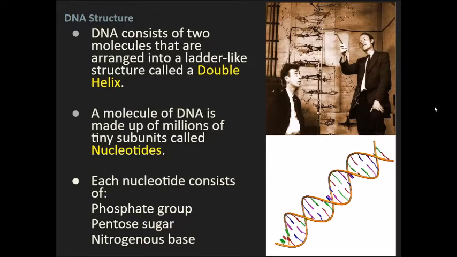Lots of people had been trying, lots of people had realized that it probably is DNA that holds the heredity or holds genes, but what does it look like? And these two guys won the Nobel Prize for it. A quick little funny story, they were working next door to a lady named Rosalind Franklin, who was also trying to find the same thing, and they were colleagues, but they were kind of racing each other because they knew that whoever figured this out would win the whole thing, win all these prizes and stuff like the Nobel Prize. And one day while Rosalind was at lunch, they snuck over into her office and took a quick look at something that she did called X-ray crystallography.